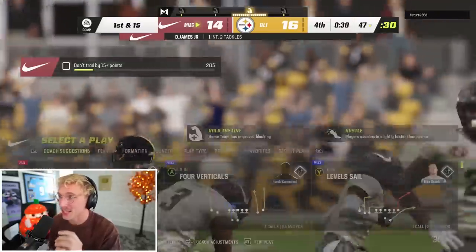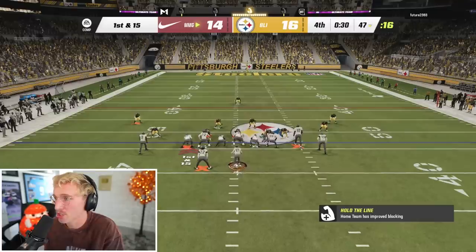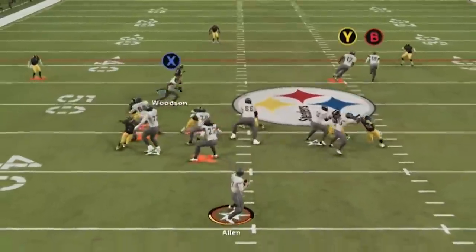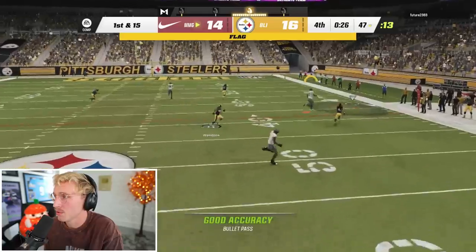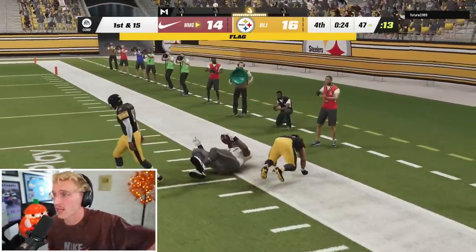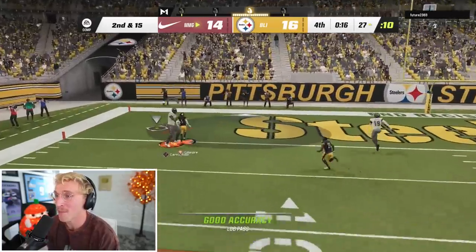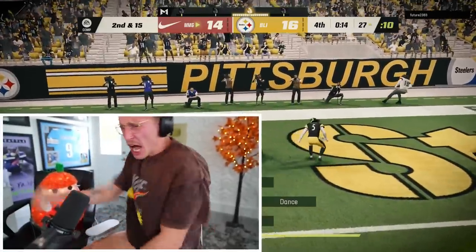30 seconds on the clock. No field goals allowed in this game mode. We just have to get it right now. I'm just going to go Carmichael on the edge. Beauty. Get out of bounds! Oh, there's a flag. I might just go Carmichael. I'm going Carmichael. Come on, buddy. Come on, big boy! Let's go!